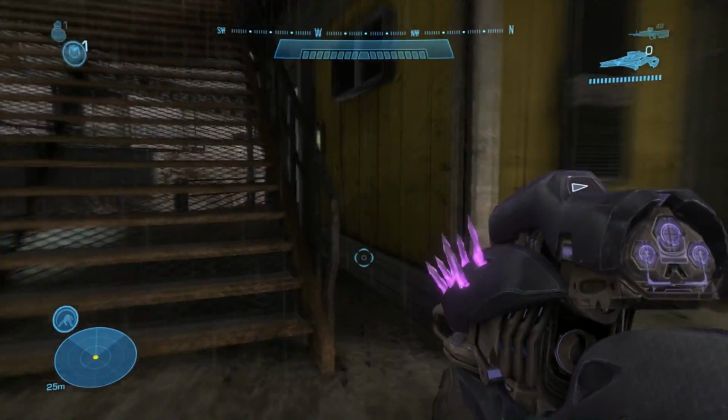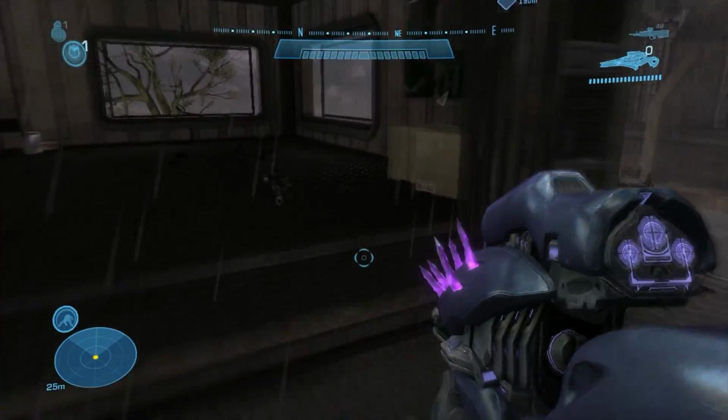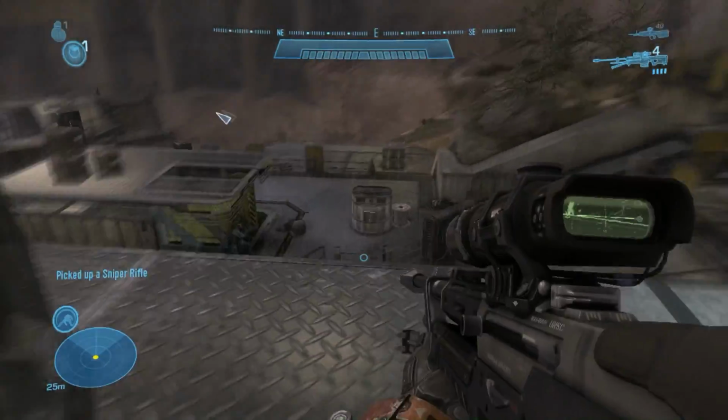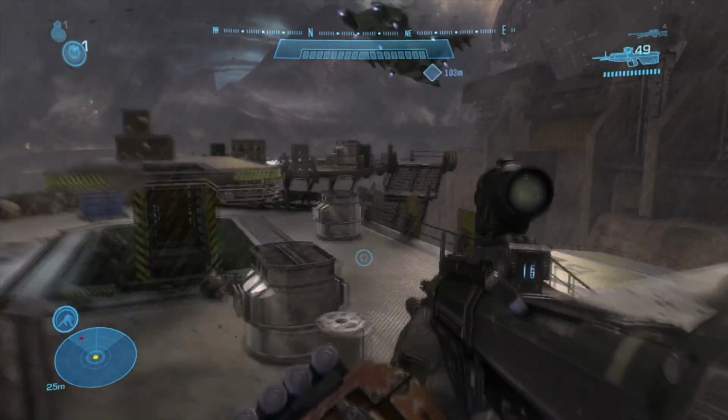I've got your back. Before you head to the landing pad to meet up with Keys, grab the sniper rifle. If there are still a bunch of brutes left, and there really shouldn't be at this point, you can actually let the Pelican take them all out.